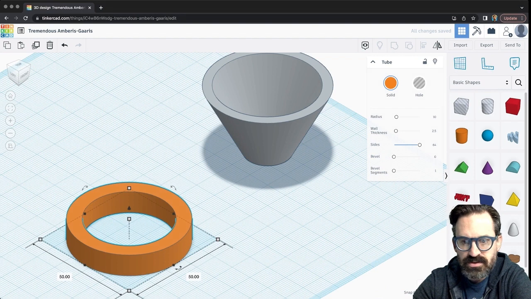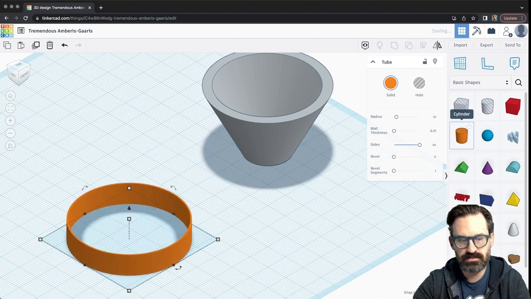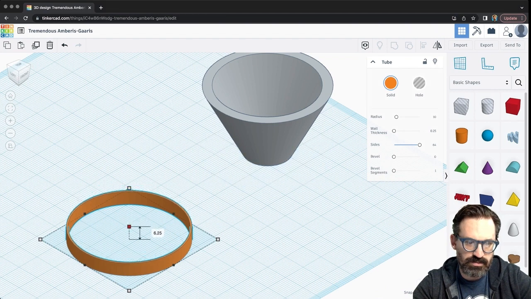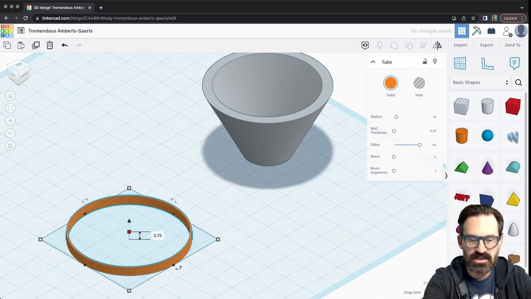And we're going to reduce our wall thickness from 2.5 to about 0.25. Now that made it really thin. And we're going to drop this down to about 4 or 5. We'll go 4 just to keep things.